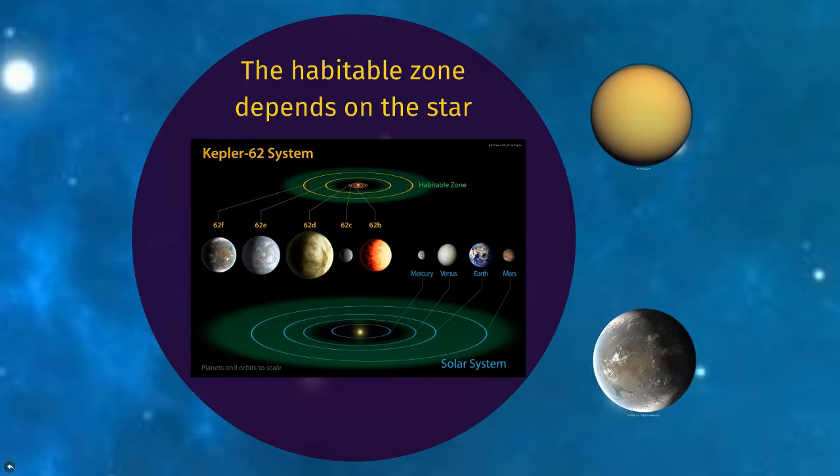For example, a star from spectral class K, which is cooler, would have a tight habitable zone from about the orbit of Mercury to that of the Earth. An even cooler M-type red dwarf star would have the center of its habitable zone at only 0.1 astronomical unit or so, well within the orbit of Mercury. M-dwarfs are the most common types of stars, making up about 3/4 of the total.